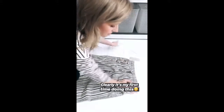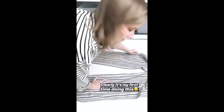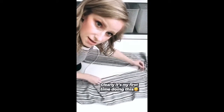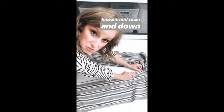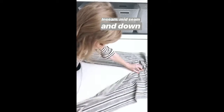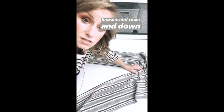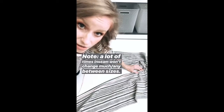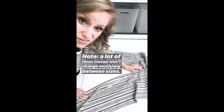Obviously doubled, that's 27, and then easy peasy, I don't even know if this fits in the whole screen, but I go to the seam, right? Can you see that? The seam right here. I didn't want to say the word, but you know where I'm talking about. And I go all the way down and give you your length. A lot of times the length is very similar no matter the size that you're ordering in a pair of pants, whether size small, medium, or large, it'll be the same inseam roughly, maybe like an inch difference.